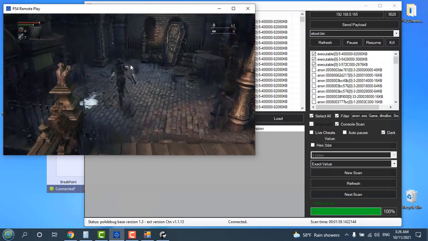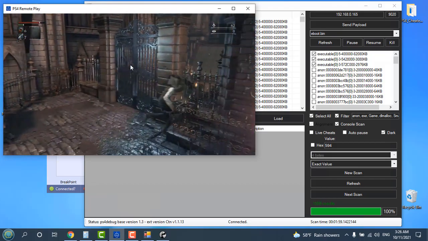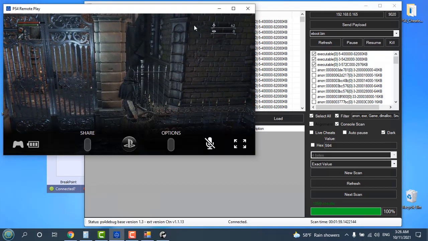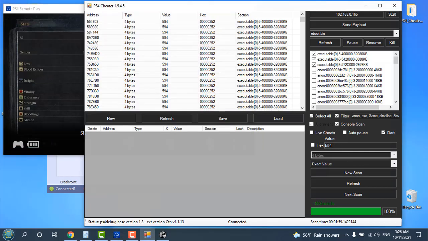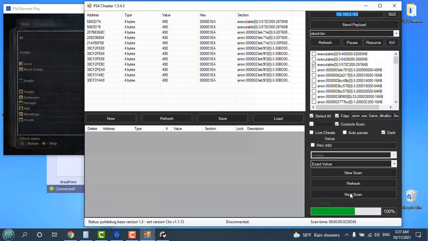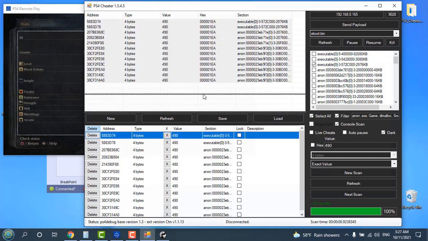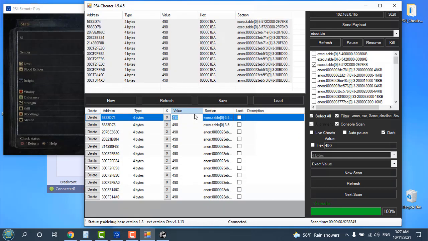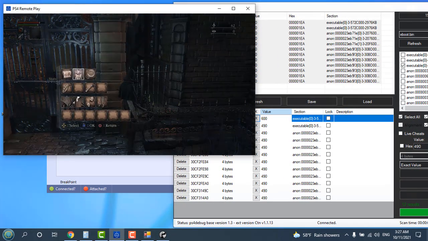You see, the thing with this game is you cannot bounce. So I have to run all the way to here. Let's see how much health we have now. It is 490. So it's 490 and next scan. Let's add those to the cheat list, and let's change them to 600, for example. And let's see what happens once we change them.